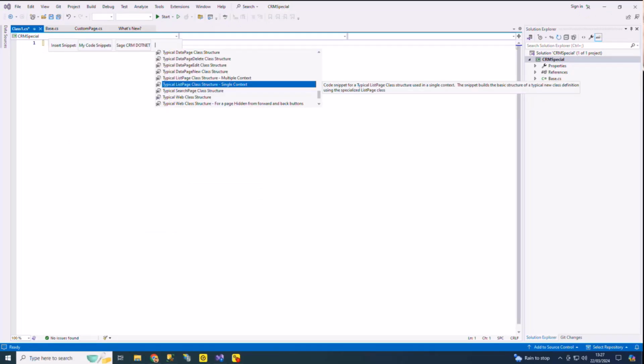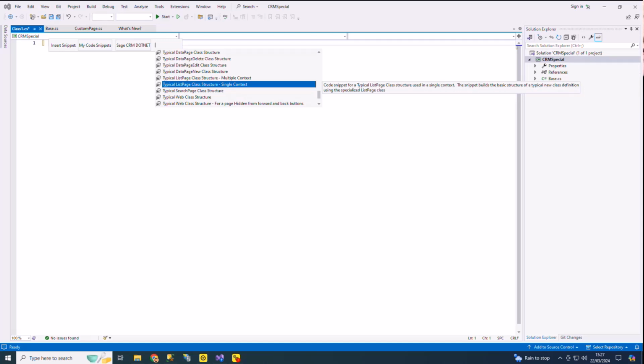In this case, I've come down to my code snippets, into the Sage CRM snippets, and then into the .NET ones. I've scrolled down to find the reference to a list page specialized class, which is designed to work with a single context.